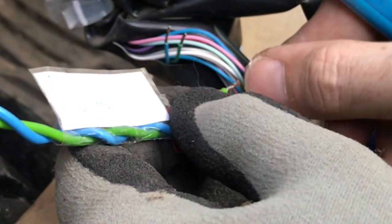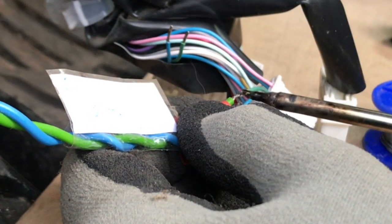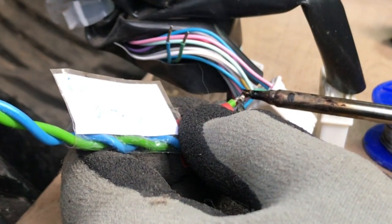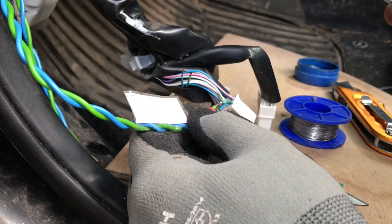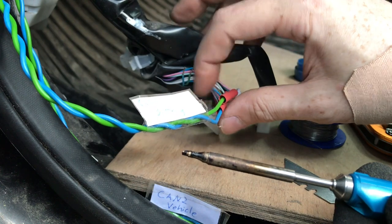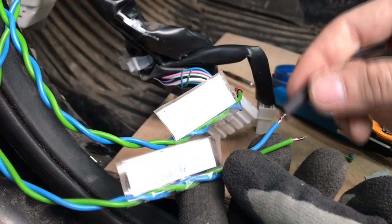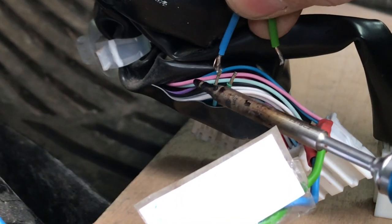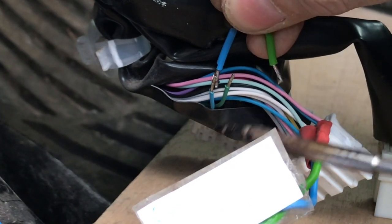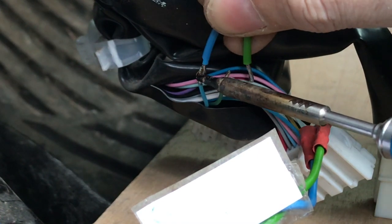I am doing the battery CAN wire first. This is the down direction into the plug. Down is where our battery is, so this goes that way. Now the vehicle direction CAN wire, and they are going in the up direction, and up is where the brains are.